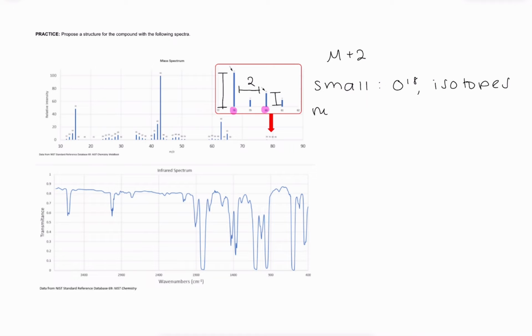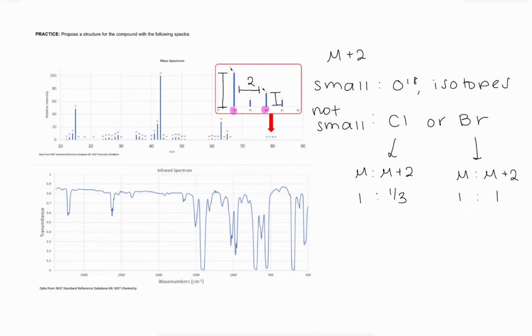Finally, if the M+2 peak is not relatively very small, it means our compound either contains a chlorine or bromine atom. We know we have a chlorine atom if M+2 is 1/3 the size of M. And we can tell we have a bromine atom if M+2 is approximately the same height as M.